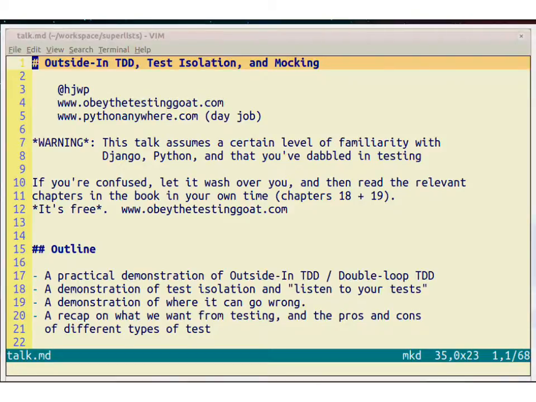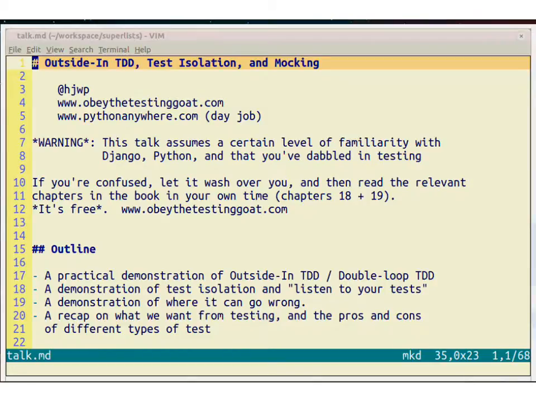As we go through that, I'd also like to start to have a little demonstration about halfway through of test isolation, so how to write isolated unit tests, why you might want to do that, and maybe cover this phrase, listen to your tests. So sometimes we have difficulties writing tests, and it's possible that if we take that as an opportunity to listen to our tests, it might be able to drive better design in our code, and I'd like to give you a practical example of that.